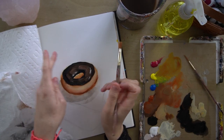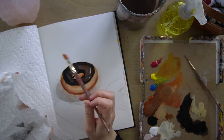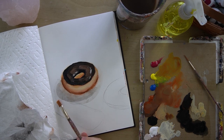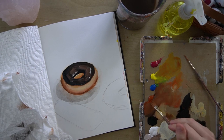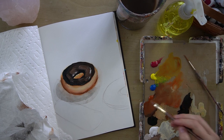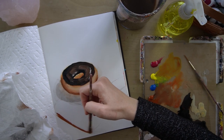Okay, so we've done the chocolate donut, and we've basically gotten a feel for how to make the base donut colors. So I'm going to go ahead and do the same thing again, but this time I'm going to do a maple bar down here. So again, I'm starting with burnt sienna, quite a bit of water, and I'm going to start with the bottom edge of the donut.